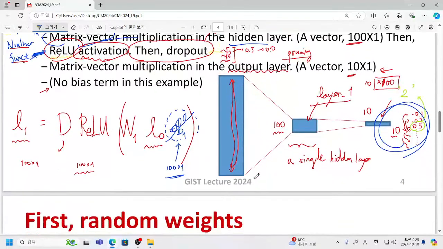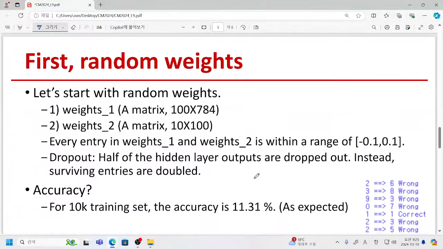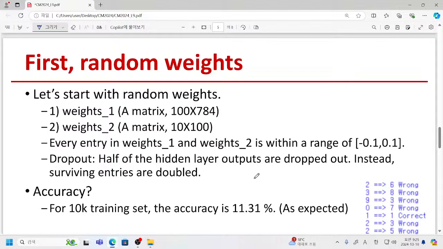Okay, so now let's first try with random weights. In our notation, we have a W1 matrix and a W2 matrix, weight 1 and weight 2. Each size would be, for example, the first mapping the original size into the size of the hidden layer, and the second mapping the hidden layer into the output layer.